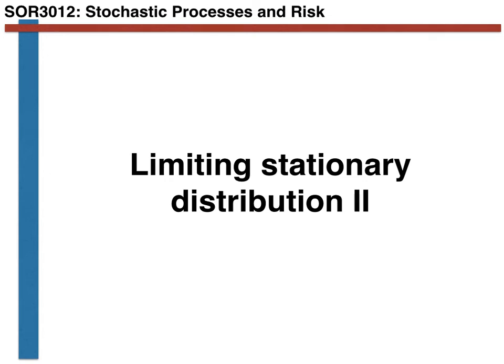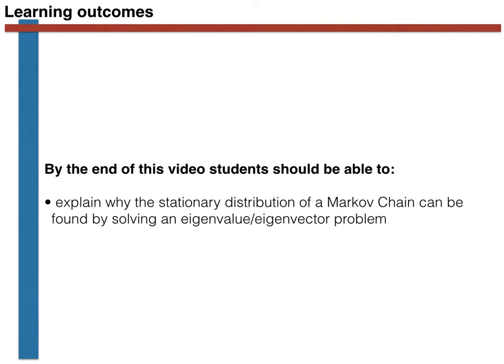Hello, in this video we're going to look at the stationary distribution of ergodic Markov chains once more. We are going to show that these types of Markov chains have an underlying stationary distribution, but we are going to do it via a slightly different route this time. I think it is useful to present these demonstrations two different ways, as with this second derivation it is clearer precisely why we calculate the stationary distribution by finding the top eigenvector of the transition matrix.